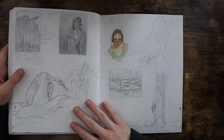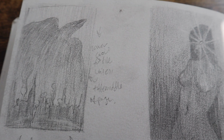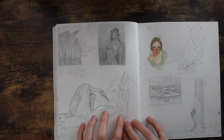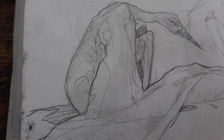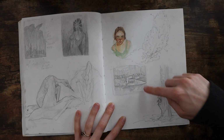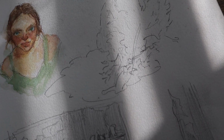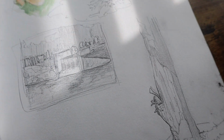This is a drawing of an idea I got from seeing some shadows on our ceiling at night, and I just wanted to draw some creatures down here with that loose, flowy, sketchy mark making that I really enjoy doing. And again, I just went back to a sketch with watercolor. These are some sketches that I did at a park that I went to with my daughter. I don't do outdoor sketching a whole lot, and I think that's something I definitely want to practice more with my next sketchbook.